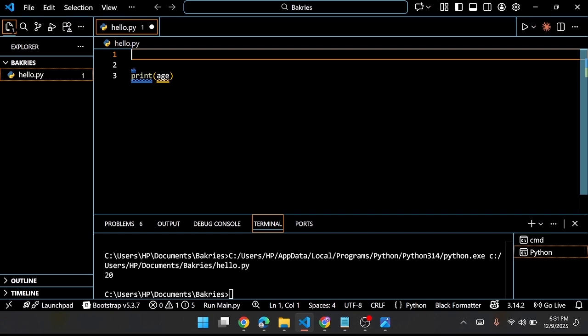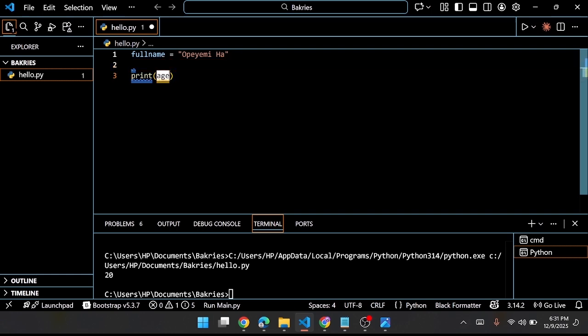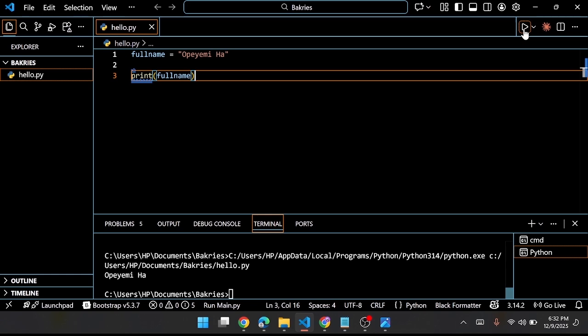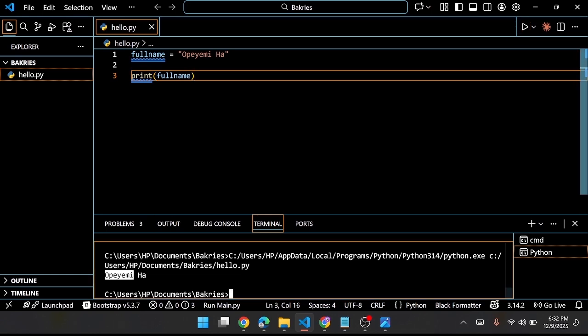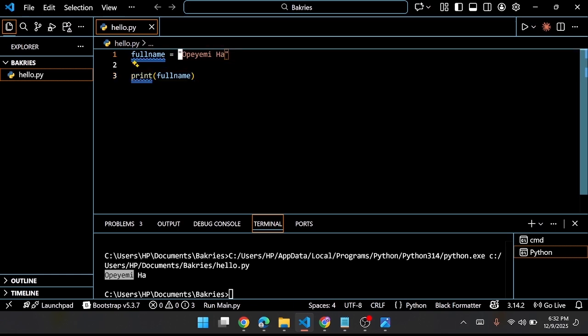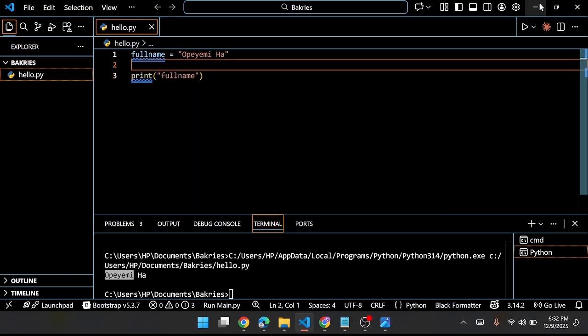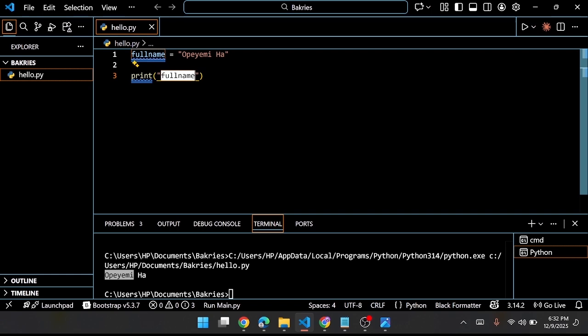We have the string, an example of which is the hello I used earlier. So I could say full name equal to Emi Eche. When I put full name and I click the play button, I should get the full name. If you notice here, I didn't add the same quote I added for the string when I was putting hello. If I add the quote here, it's going to treat this as a string and not a variable.